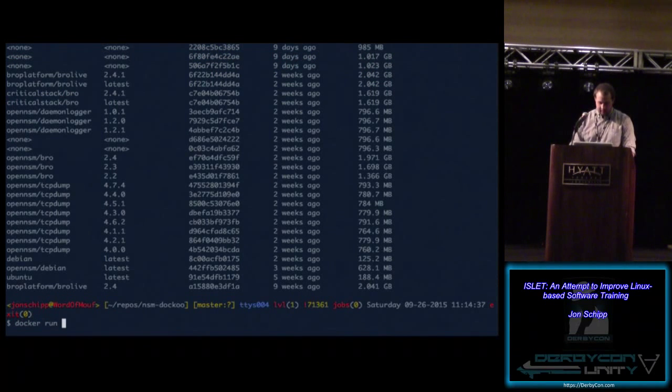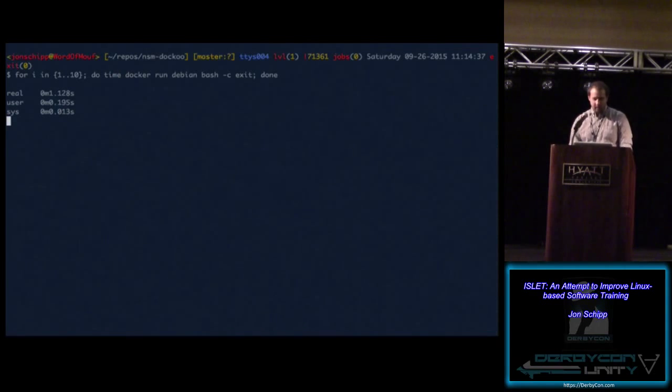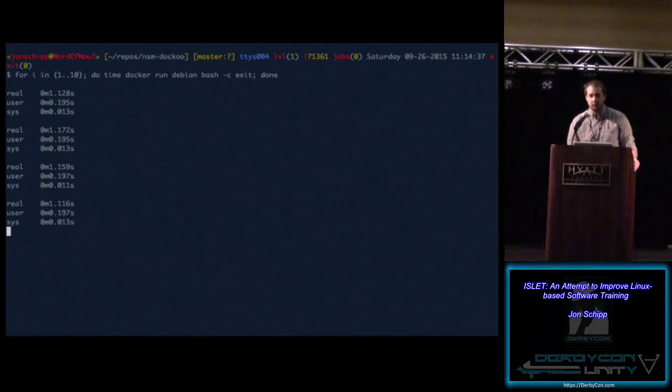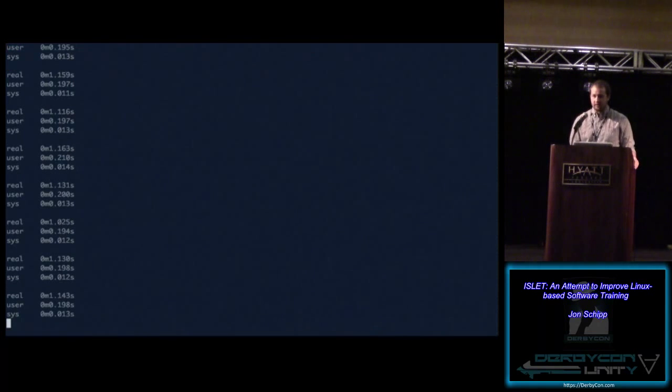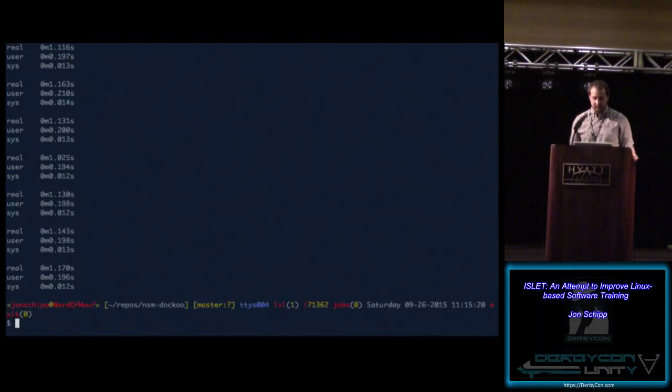Now we can just do docker, let's loop it through for i in, and run 10 instances. Oops, hard typing while you're standing up. Then we'll do docker run, and I want to use the Debian image. I have a Debian image in here. Let's put time in here because we want to get the time it takes. Just run bash, and then have bash exit. So about 1 second to launch a container with the bash process and then call exit. That's pretty efficient, I'd say, especially compared to spinning up environments with virtual machines.